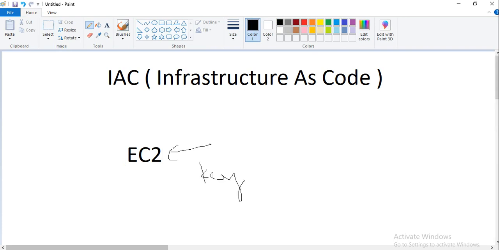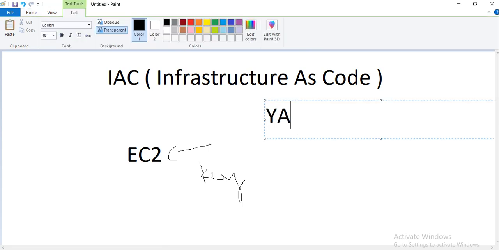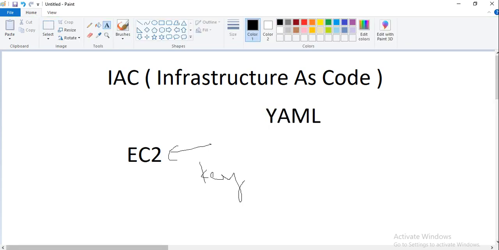So to avoid this manual part, because we don't have that many resources, and if someone doesn't know how to manually launch all those parts, here we use infrastructure as a code. Here we have to write code, rather than going through the manual process. We generally write it in the YAML language, there are certain steps we have to follow, and then we move forward and launch our code.